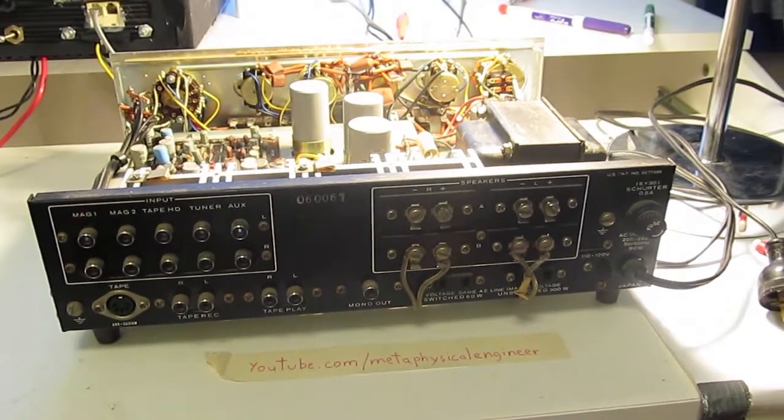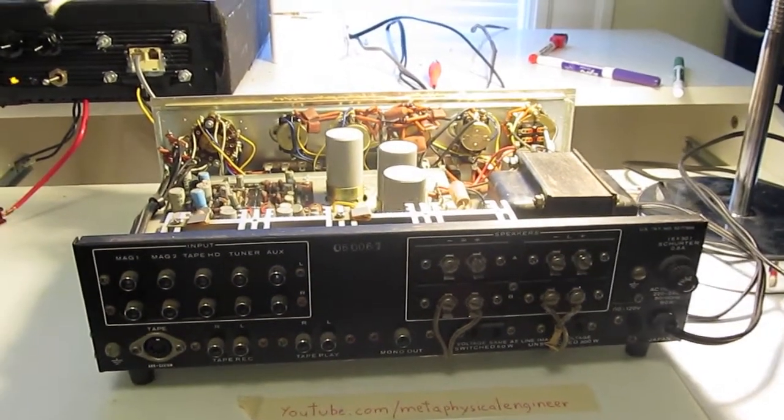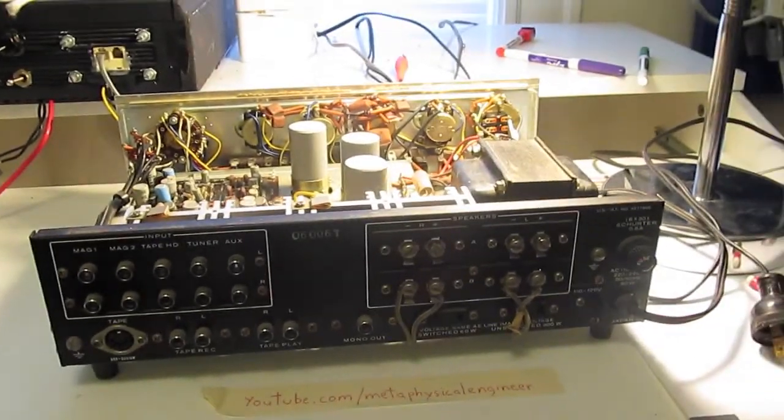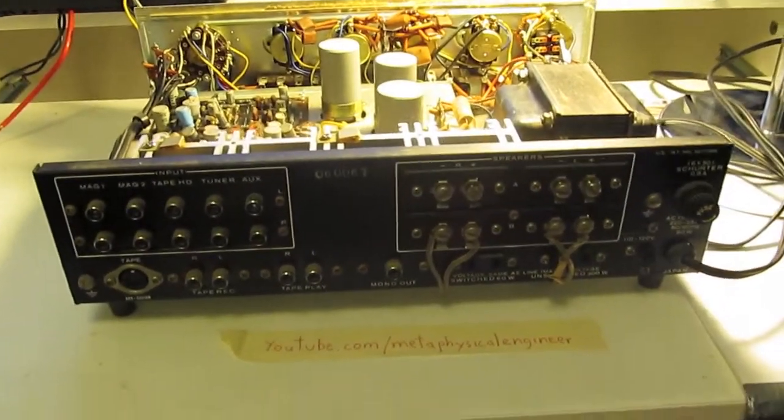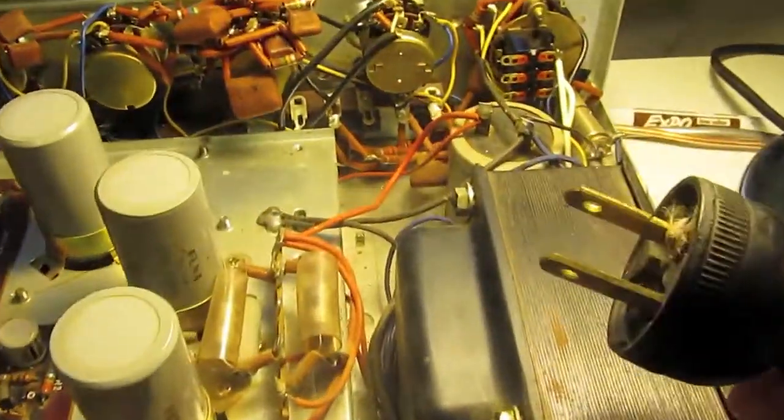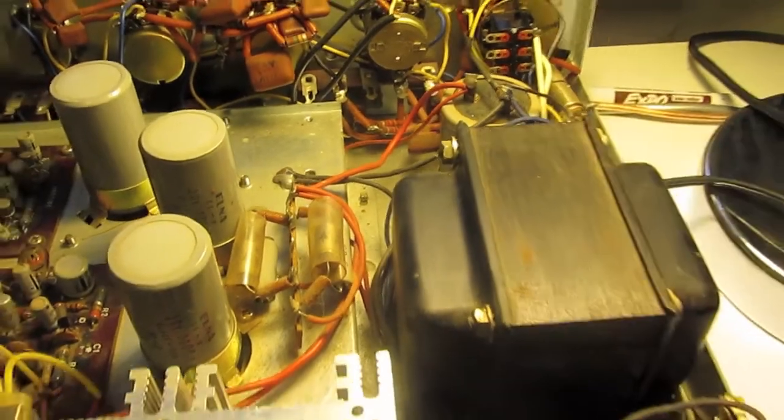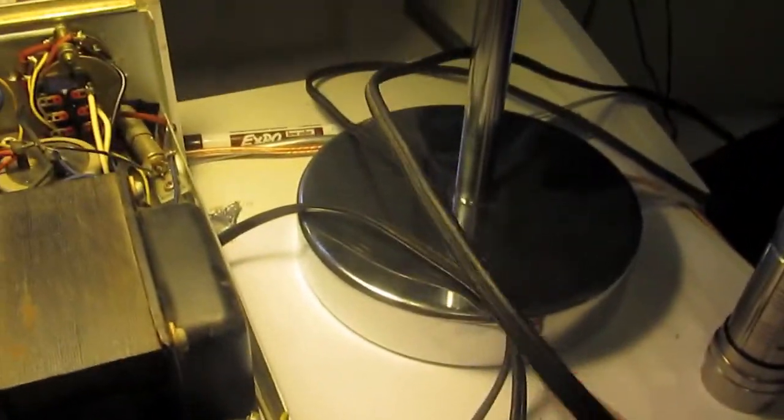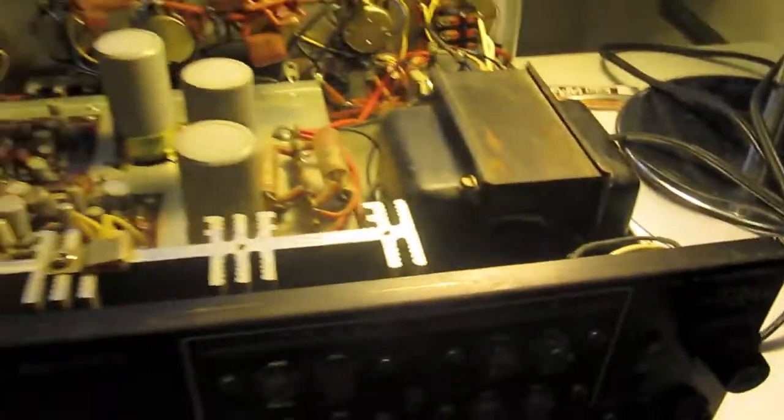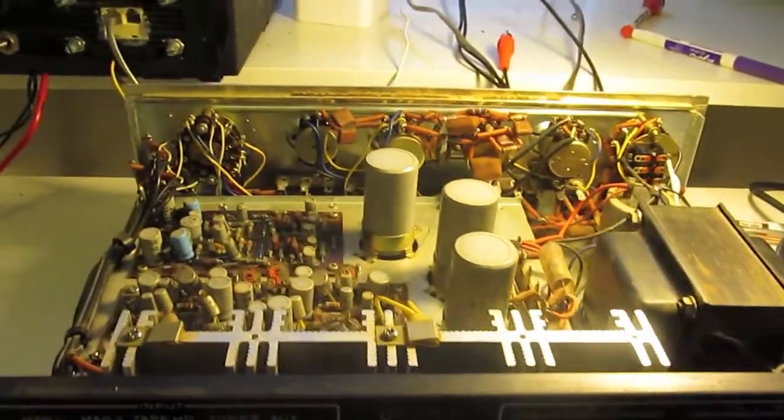I was doing a bit of poking around inside the old Kenwood amp I cleaned up a couple videos ago, and I couldn't help but notice how silly the mains wiring on this unit is. For one, to be expected from the time period, unpolarized two-prong plug. Chord's a bit flimsy, but that's alright because this is a pretty low-power amp.